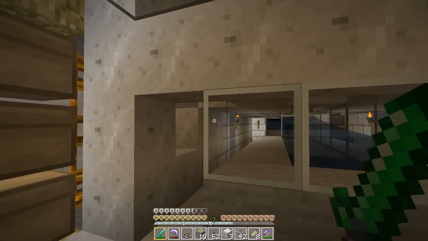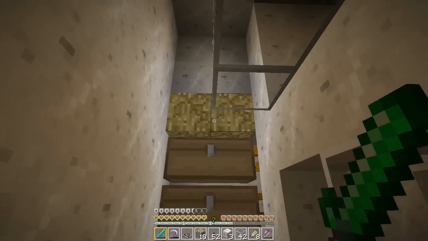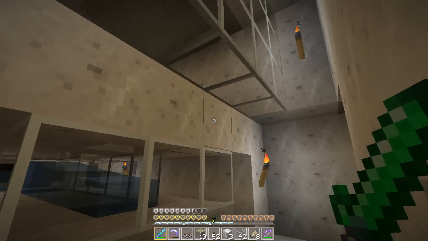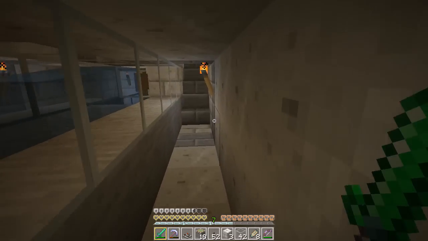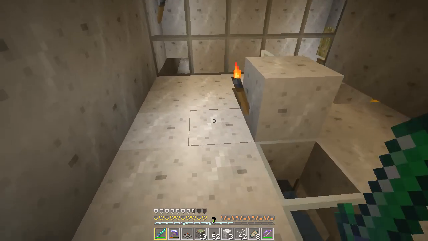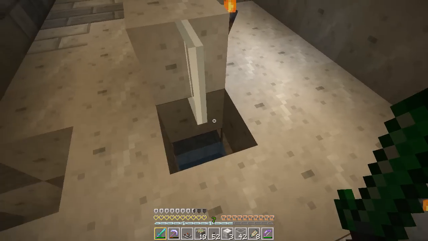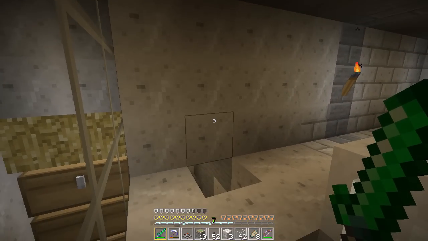Just about to put in the pistons and the circuitry. And I did have this glowstone covered up before, but I kind of like getting the light out here. This area probably needs to be cleaned up some more, but got a little stairway up here. This is where the pistons are going to go here, pushing them this way. So I may put the buttons up here.